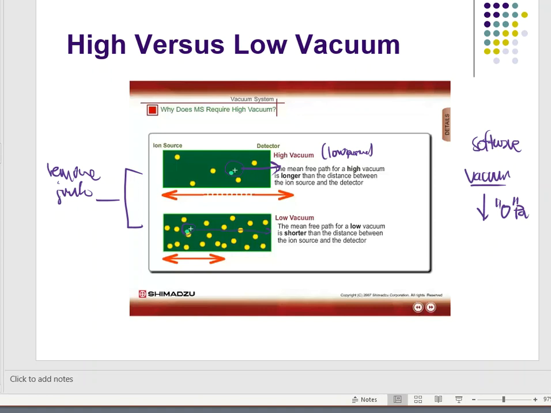All right, so with that said, I'm going to stop this video. In the next one, we'll talk more about fragmentation patterns, and we might actually start looking at our first bits and pieces of a mass spectrum now that we know how these things are getting generated.